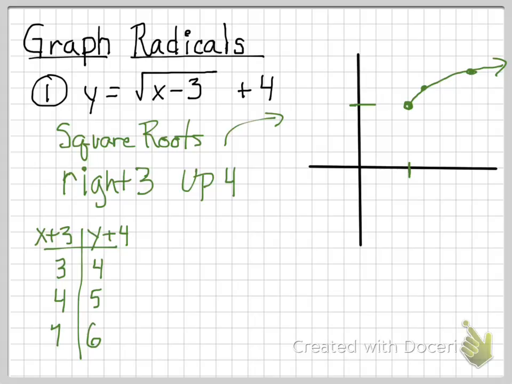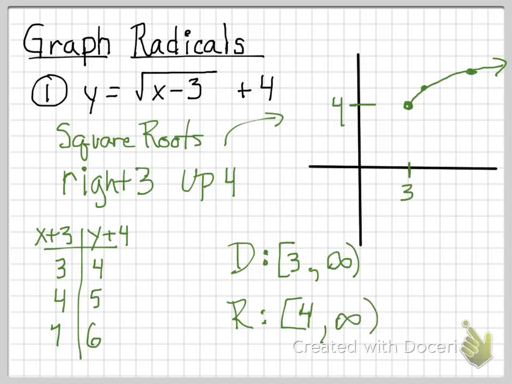Now let's do domain and range. The domain. I started at what x value? 3. I do include the 3 because it's on the curve, and it's going to positive infinity. Now the y value. The lowest it goes is 4. So my range starts at 4 and goes to positive infinity.